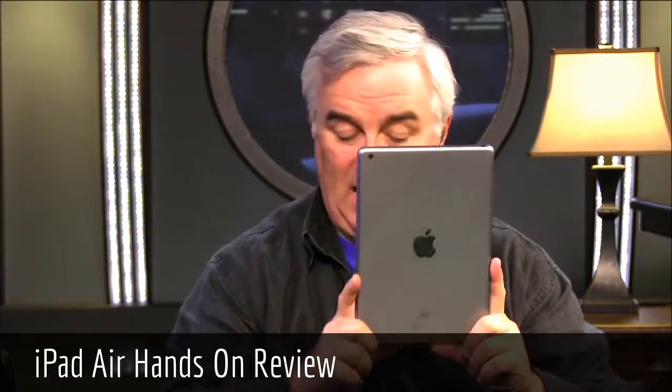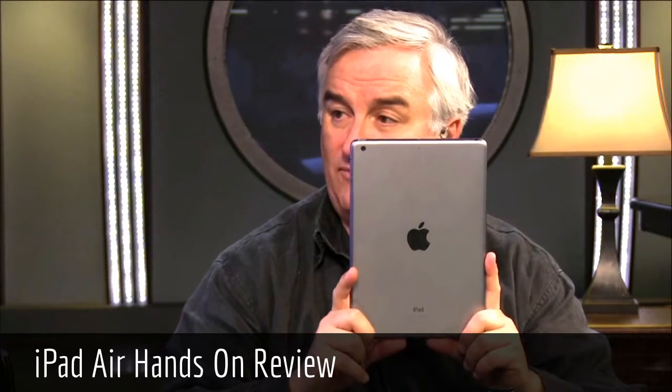Here it is. It's a really lightweight iPad. For the first time, it's about a pound. That's 0.4 pounds less than the iPad 4, almost nothing. It's also narrower, and for the first time, I've been able to use the iPad in portrait mode and type with my thumbs, which came to me very naturally and intuitively. I found myself in the first few minutes of using this starting to type with my thumbs like this, which is pretty amazing. It is noticeably lighter, although still at a pound. It's in there with the Kindle Fire HDX and other tablets of its ilk.